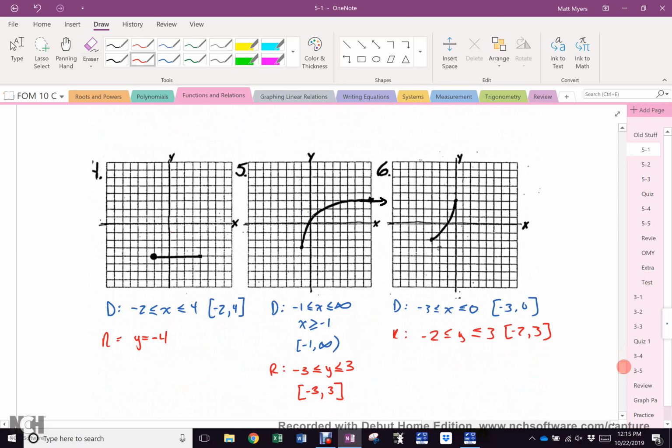Oh, no, it's just that number 4 on ours has an open dot there, doesn't it? So the only thing that would change there, since you have an open dot, is that it is not equals. That is just less than, and that is a round bracket. That's what changes on yours. Are we good? Ask now, because we're moving forward.